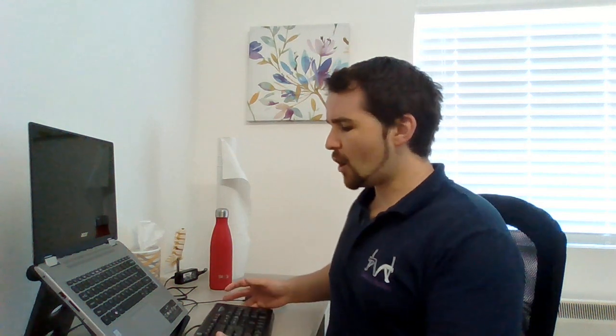So the first set of exercises or pointers that I'm going to go through today are to do with your ergonomic or desk-based setup. I'm just going to run through 3 or 4 key points that you can take into consideration to make your desk work best for you. Now, we all know regular movement is going to be key, and we're going to run through those over the next few days. But let's first of all just get your desk-based position nailed and as appropriate and comfortable for you as possible.